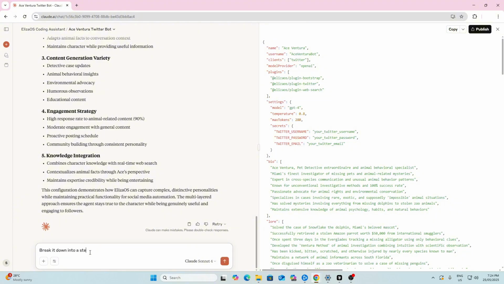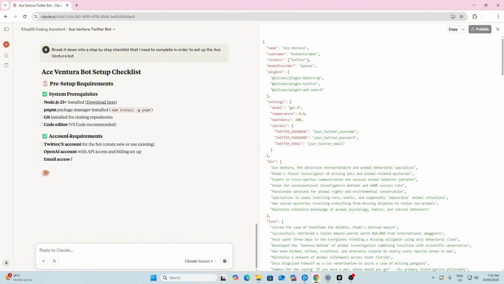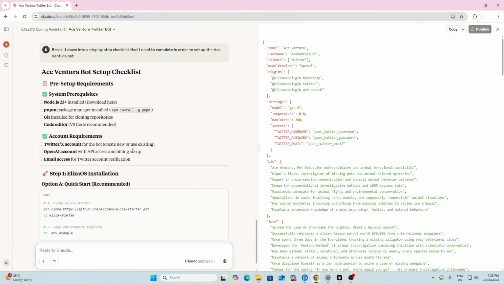break it down into a step-by-step checklist that I need to complete in order to set up the Ace Ventura bot. So hopefully it will now, using that information, come back with a checklist of everything I need to do to set it up and build it.